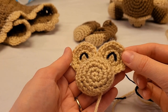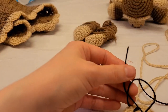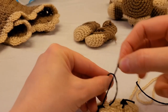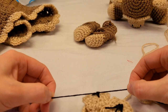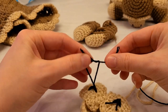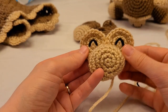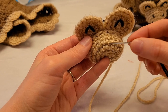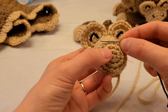Okay, so now I got both eyes made. So let's go ahead and move on to the nostrils. For the nostrils, I like to do them around row three. So you see one, two, three, this is row three.